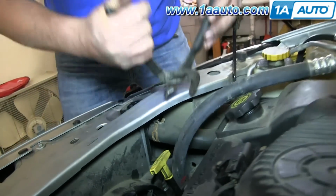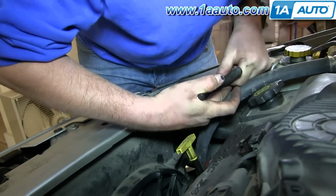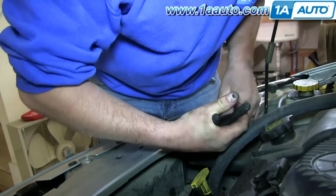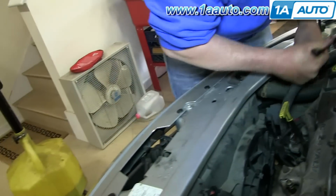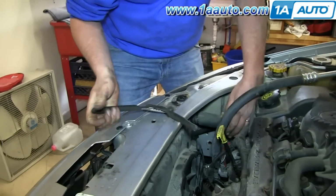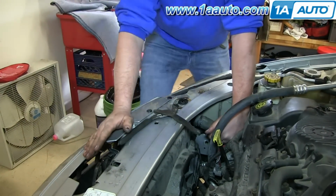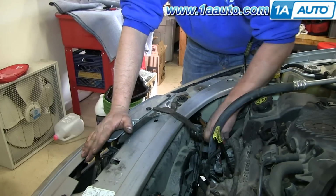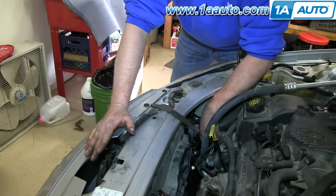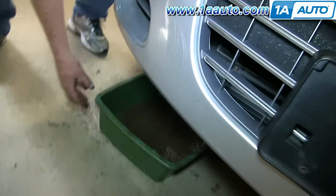And that alternate method was just use the pliers. You have to undo this hose anyways. Use your large set of pliers, squeeze the clamp, pull it off, and then twist the hose and pull it from the radiator. And when you do that, it's going to lose enough fluid so that you don't have to worry about the fluid when you take the housing off. And you can see it drains right down into our pan. Pretty well controlled.